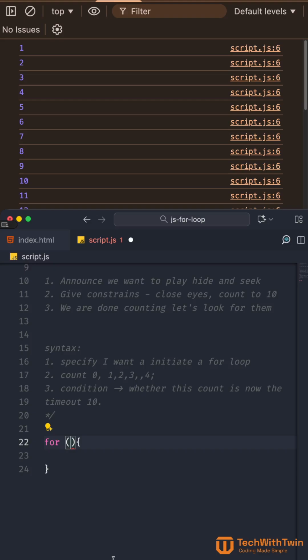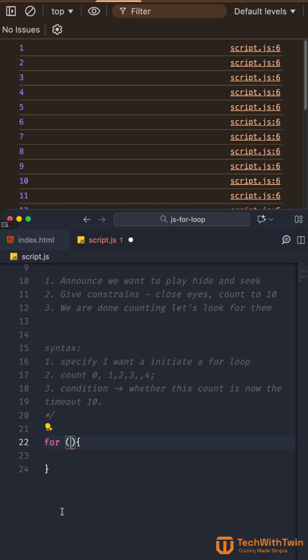Inside these parentheses, we have to pass some details to the for loop, because otherwise you don't know what you are doing. What is this for loop doing? What are the parameters? Where are we counting from? Where are we going to? Which is the condition? That's why the for loop takes in 3 arguments. All these 3 arguments are optional, but we are going to focus on the way whereby you must use these 3 arguments.